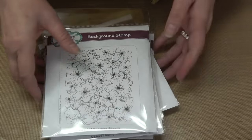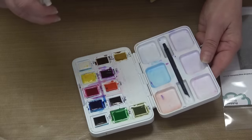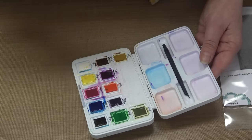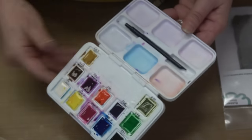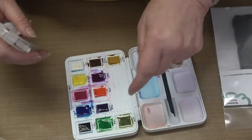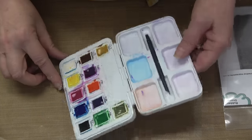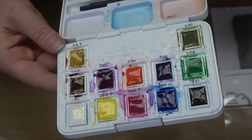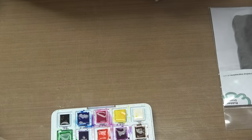But before I get there, I'm going to just start with some basic watercoloring. So I'm going to open up one of my palettes, and I'm going to give it a little bit of a spray. That's just to prime the watercolor, because once they're dry, they're hard as a rock. So I want to give them a little bit of a spray just so they have a moment to start to loosen up and bloom. I think bloom is the correct terminology, and if not, somebody will let me know.